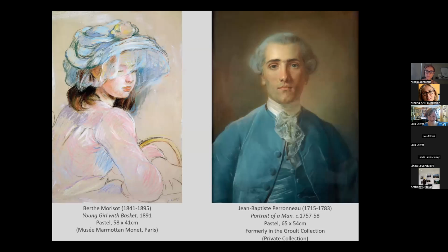And we're delighted we've been able to include this particular portrait of a gentleman, which was in the Gruel collection. And she especially notes the virtuosity of his portraits in the Gruel collection. And again, a real demonstration of the finesse of 18th century technique. You've got all those layers of blue pastel smudged together with a stump for the velvet jacket and the waistcoat. Then the fine details of the cravat, that would be done by sharpening your pastel, dipping it in water. The face so beautifully modeled with parallel strokes, and then it's got these sparkling highlights in the eyes.